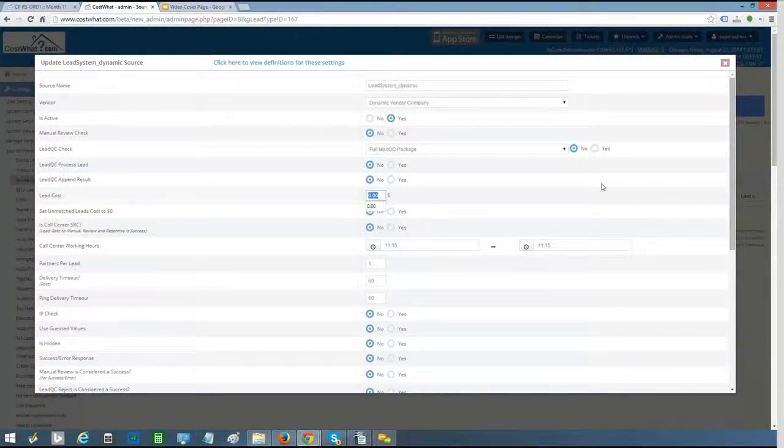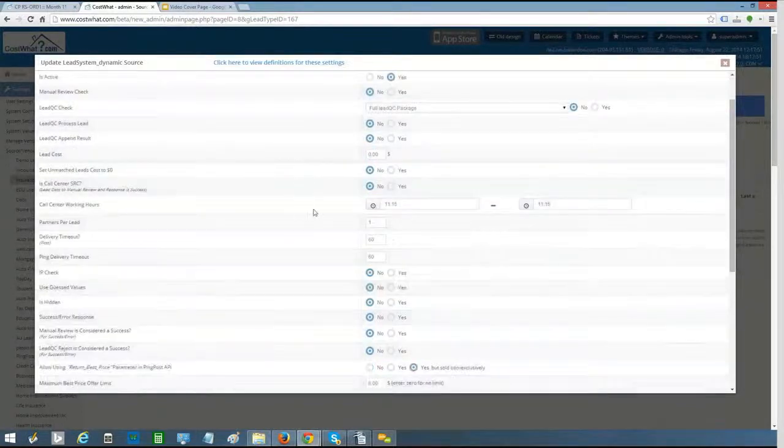You'll notice that 0 is the price for the lead cost, and the reason is because we're not paying a flat fee per lead, but rather we're going to bid per ping. The other big variable is the partners per lead. As I had mentioned with the hashes, you can deliver leads non-exclusively. We can do something called scenarios in a ping post environment, which would allow you to calculate the best combination of partners to send that to, be it one exclusive or a sum of other non-exclusive buyers. They'll compare those two and sell it to whichever one is going to make you the most money.